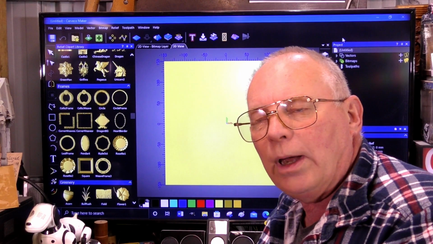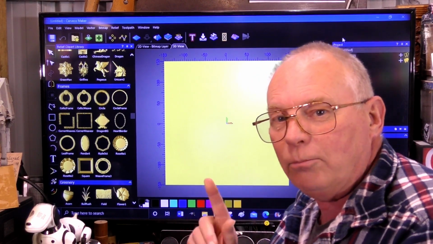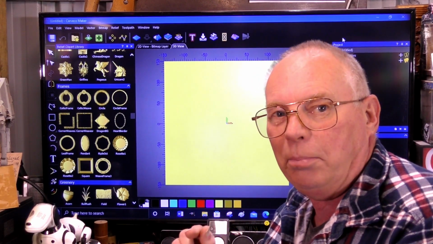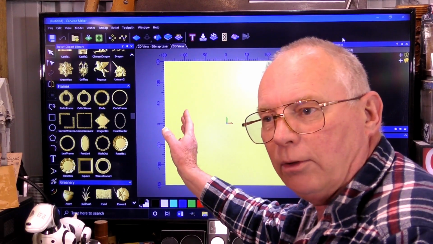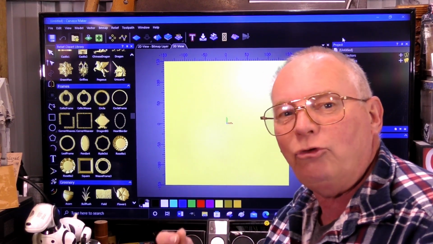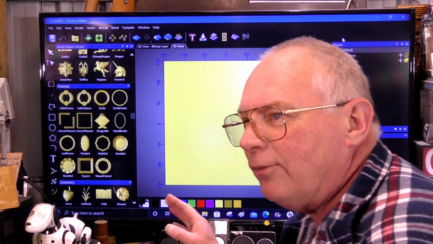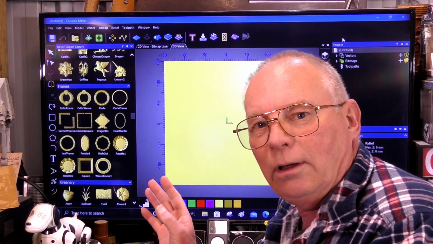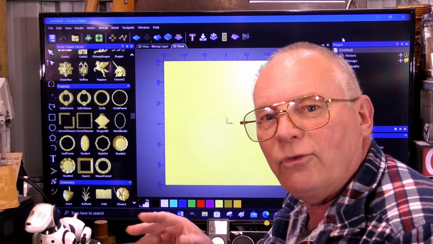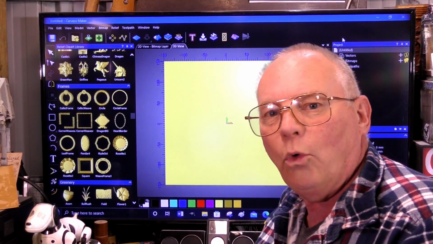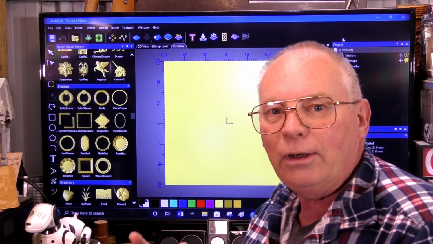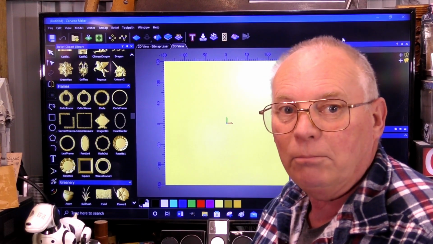A lot of people as well have asked me what happened to ArtCAM, and sometimes I may slip up when I'm talking about this program and mention ArtCAM. Well, Carveco is essentially the new, rebranded name for ArtCAM.